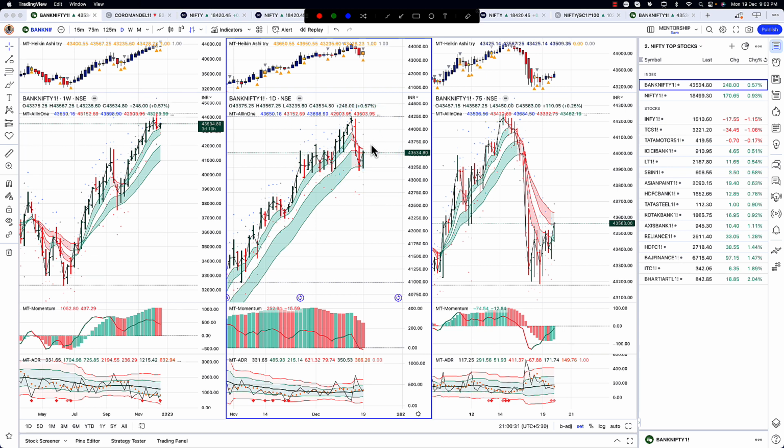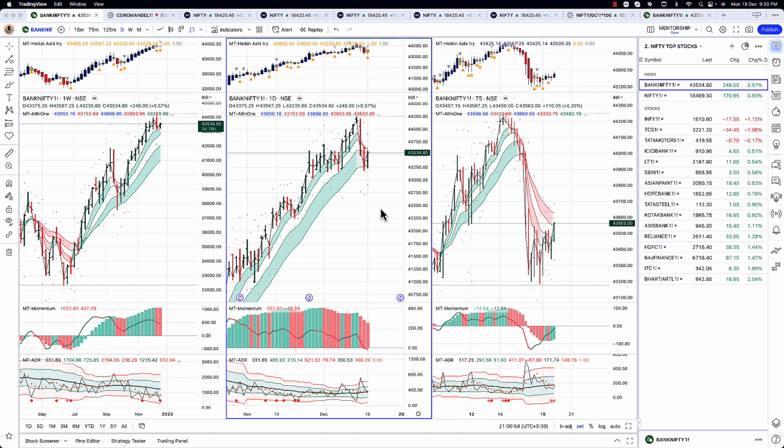But this particular daily time frame has the making of a complex corrective move on the downside, for which I would again reiterate that today's low is going to be important. 43,250 kind of levels on the downside. If this is broken tomorrow, then for the rest of the week you can pack your bags and expect further downside. It's possible, maybe not immediately, but eventually, because we had some amazing run up on the weekly time frame. It's a little at dizzy heights.